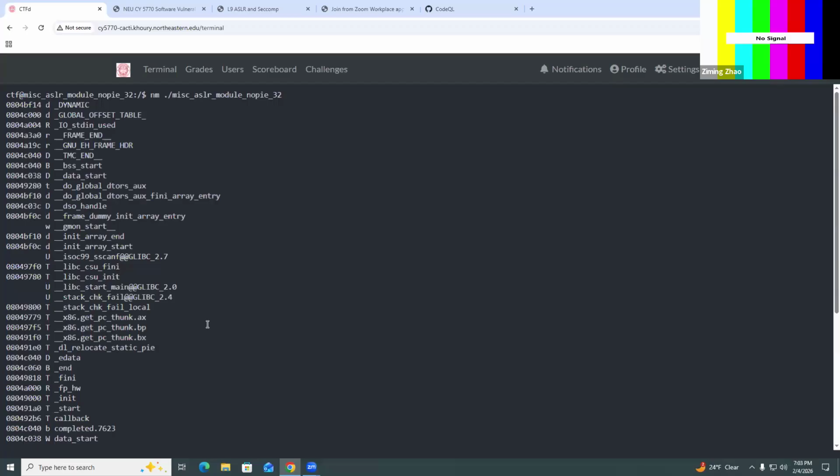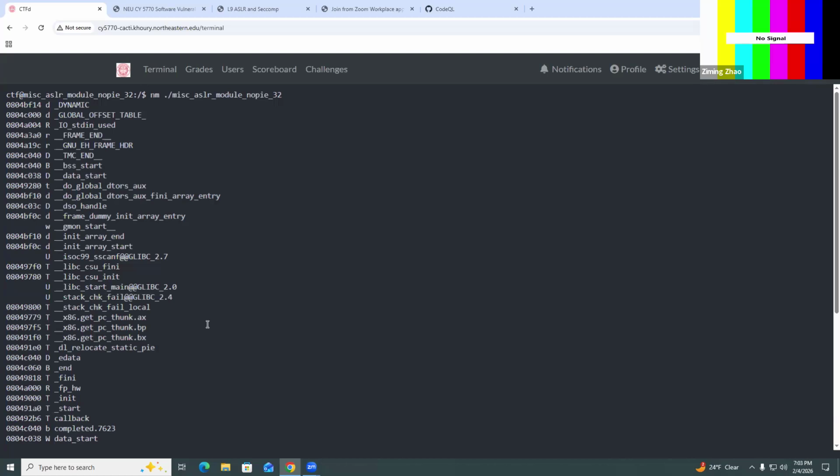The first column is the address of it. The second column is the type of it. The third column is just the name of that symbol. Let's see. What do you notice here? Especially the address part. What do you notice?